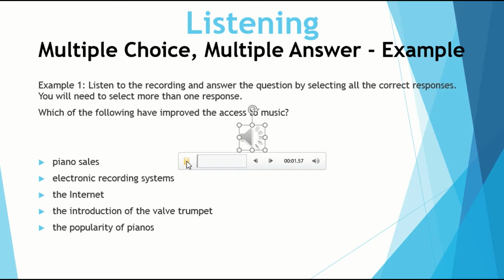Recording B. Technological change has had a profound effect on the way music is made and how it sounds, as well as on the way we listen to it. New technologies, and I mean this in the broadest sense, not just electronic devices, can alter the sound of music and, in the case of electronic recording systems, affect the economics and distribution of music.